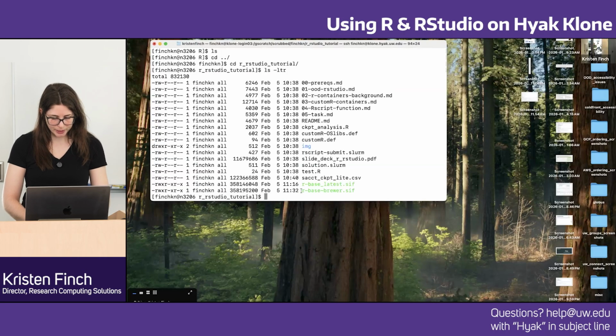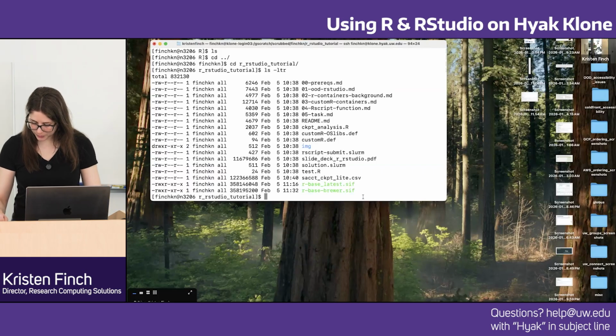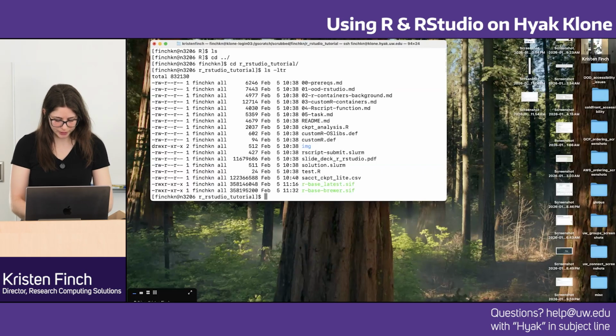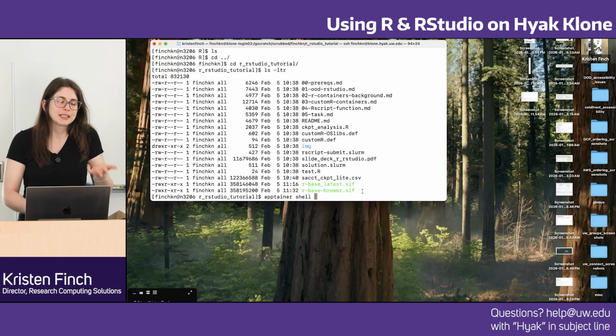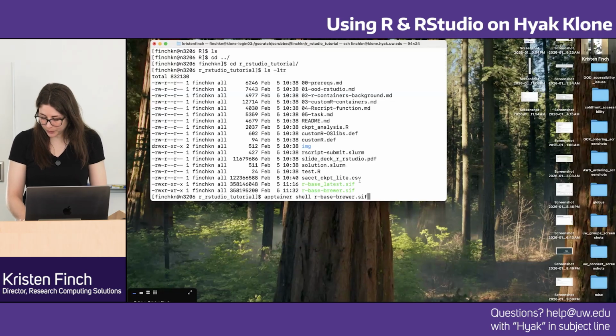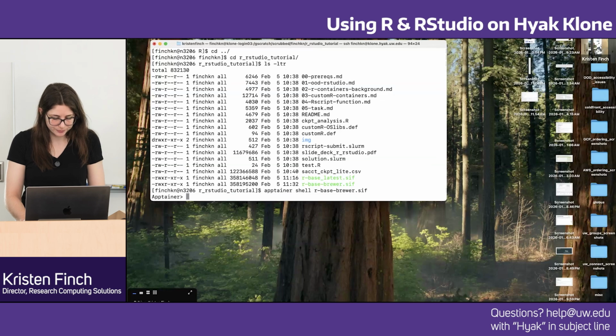So here is my container file, and I want to start using it by shelling into it with apptainer shell, and then without binding gscratch. I mean, if you have other files that you want to use in R, then you should bind gscratch, but we can do it with or without. Since we're just trying to see if our color brewer is in there, we won't bind gscratch.